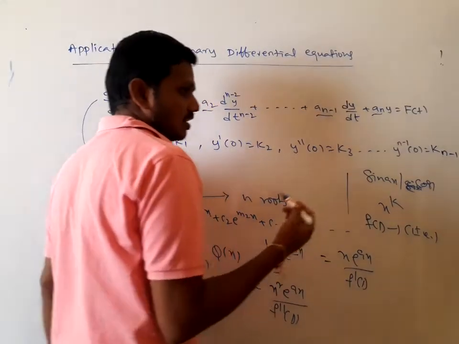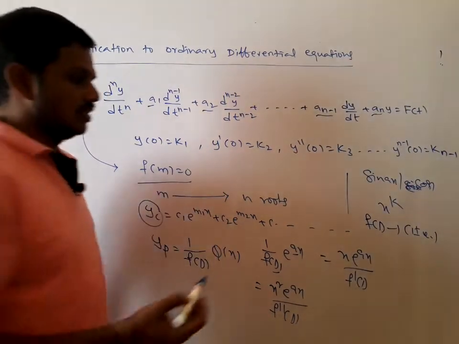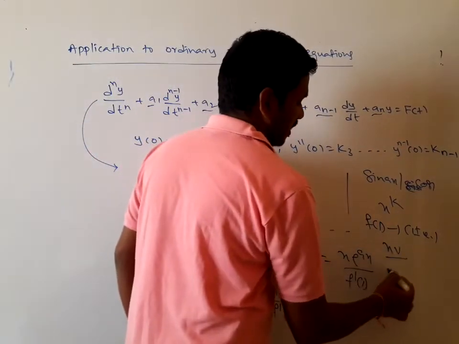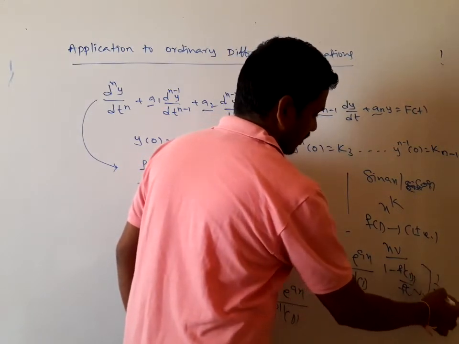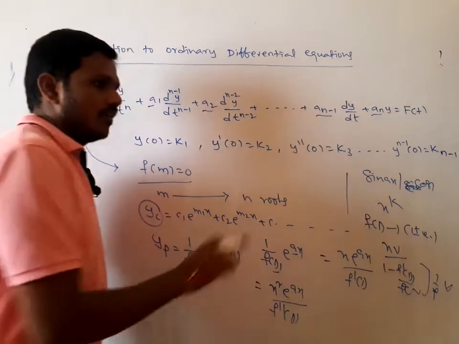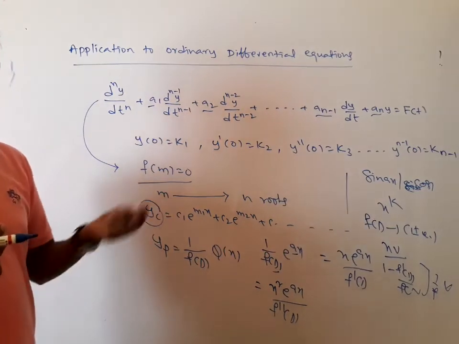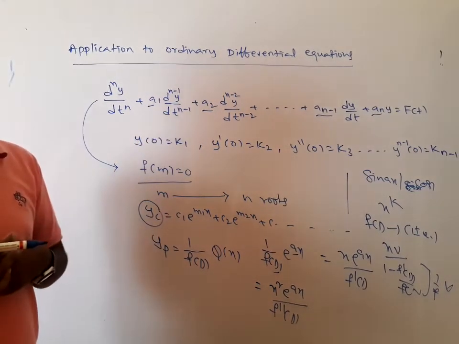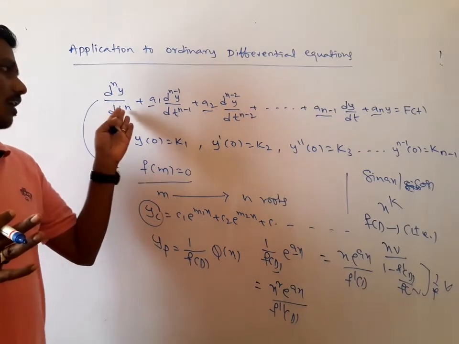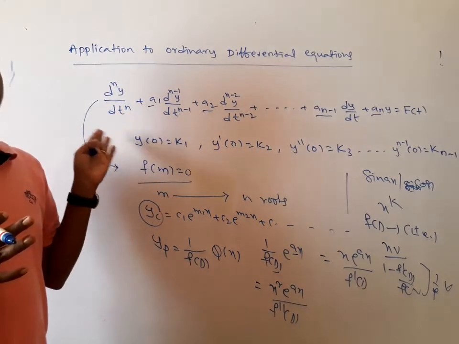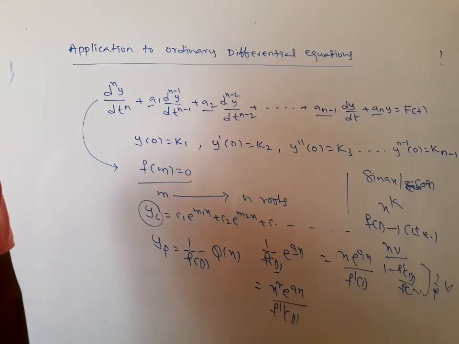Suppose the combination with sin and x to the power of k, e to the power of ax times V. Yes, xV means we can write 1 minus f dash of D divided by f of D, formula is there, right, into 1 by f of D into V, right? This is one formula. A combination with exponential and function of x, and we have used the method of variation of parameters for finding the solution. Several methods we have for finding the solution of the nth order linear differential equation with constant coefficients. We discussed in the differential equations concept, right?